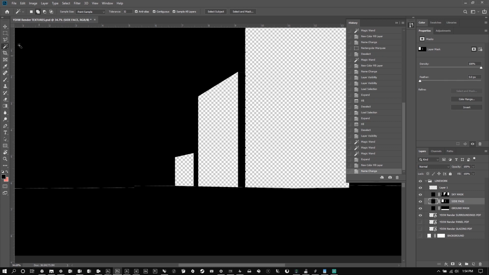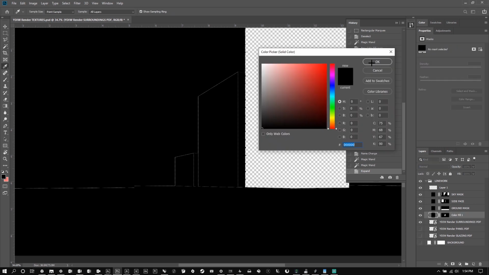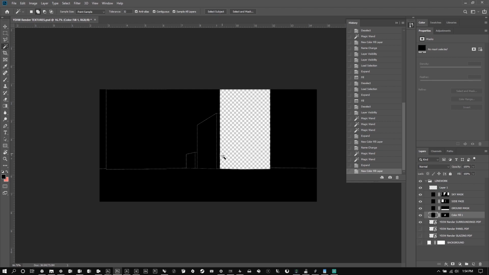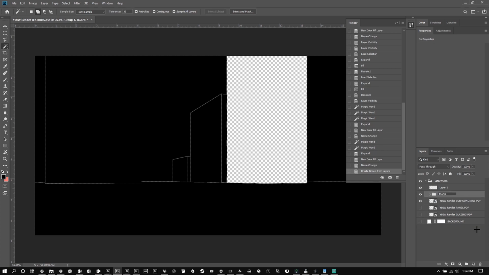And we'll do one for the front face. Expand, modify, 1 pixel, solid color fill. This is also a good way to note what masks have been created. So you can see, okay, now I only have a couple masks to go for the drawing. So we'll call this front face. And then I'll actually put these in their own folder so they're out of the way. I can turn them on and off quickly. So we'll call this mask. I'll put that up there.